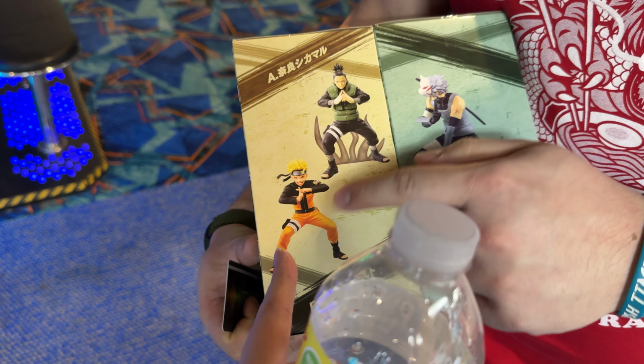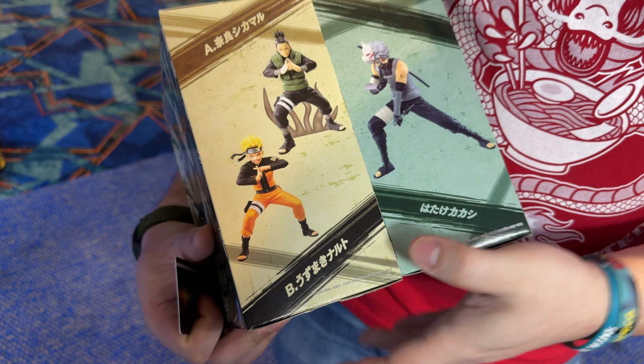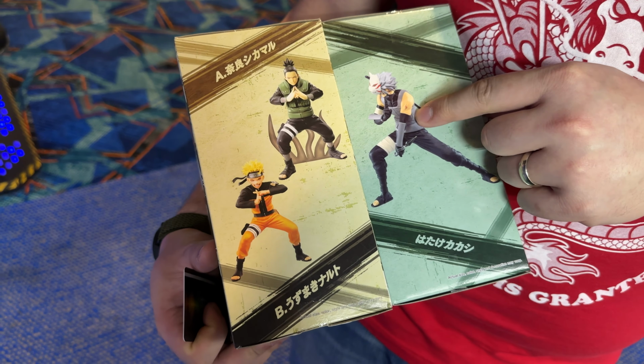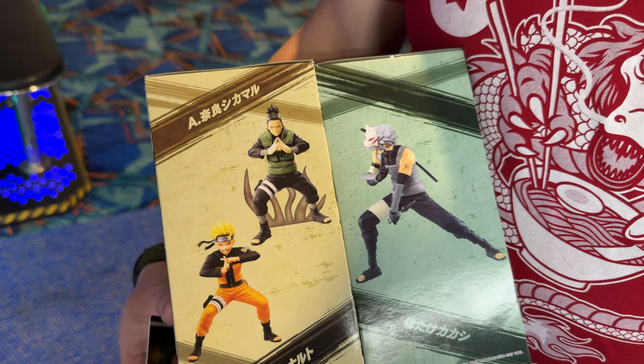Oh, we saw him earlier, too. Is he Naruto? Nope, I don't think so. That's too bad. Okay, so let's see. Kakashi got him. Shikamaru, and he's got a shadow. He does the shadow. Shadow ninjutsu.